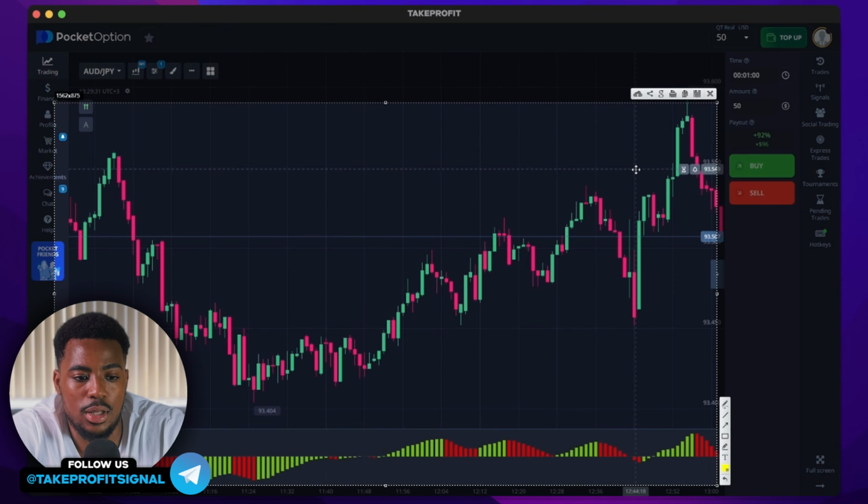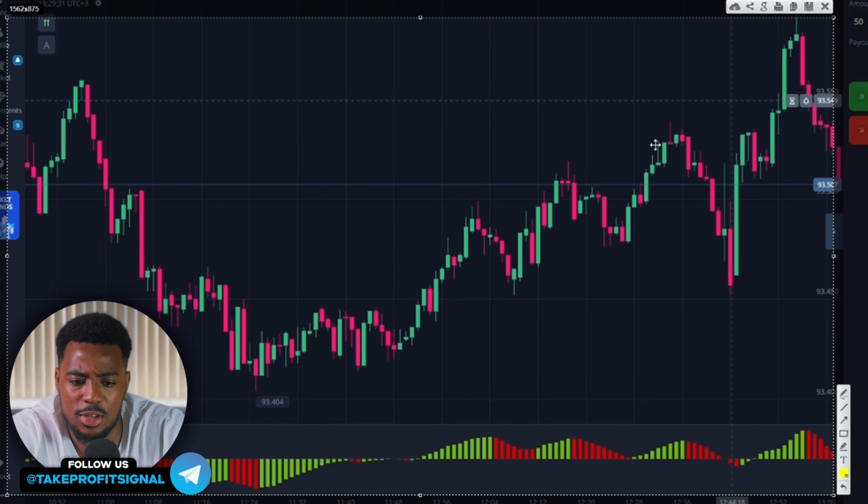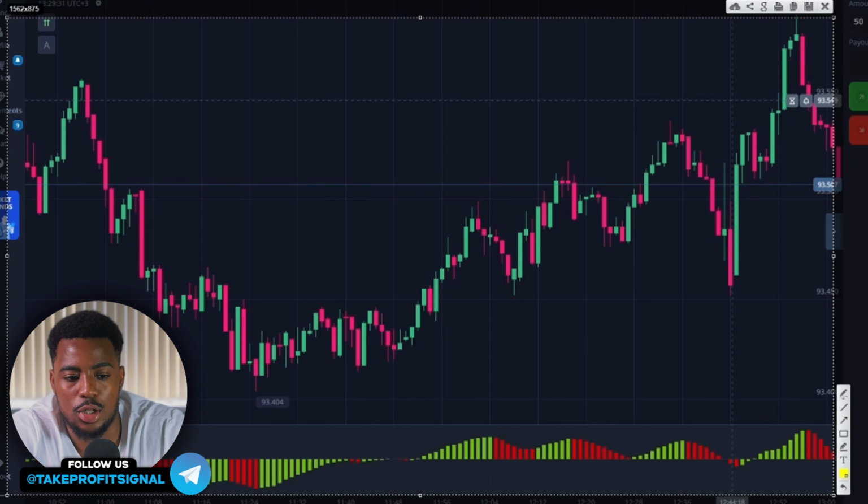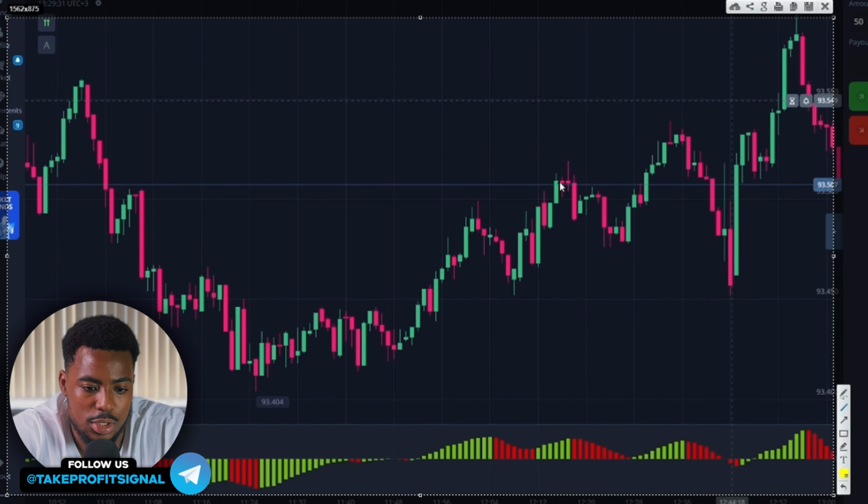So we will trade with the indicator Awesome Oscillator due to divergence. What is divergence? It is the difference between what we have on the chart and what we have on the indicator. There are two divergences in total, bullish and bearish. Let's start with the bearish divergence.